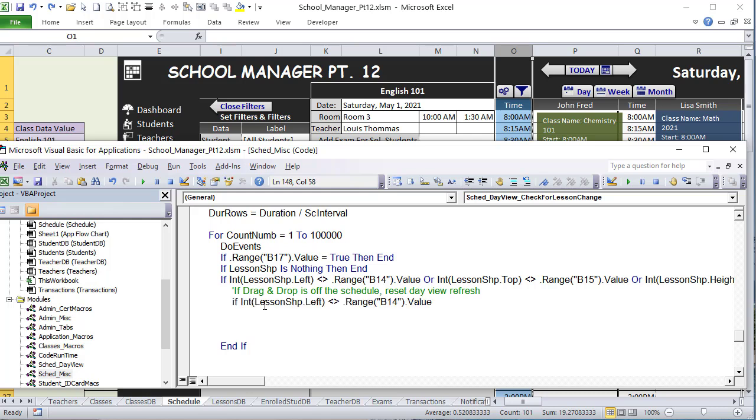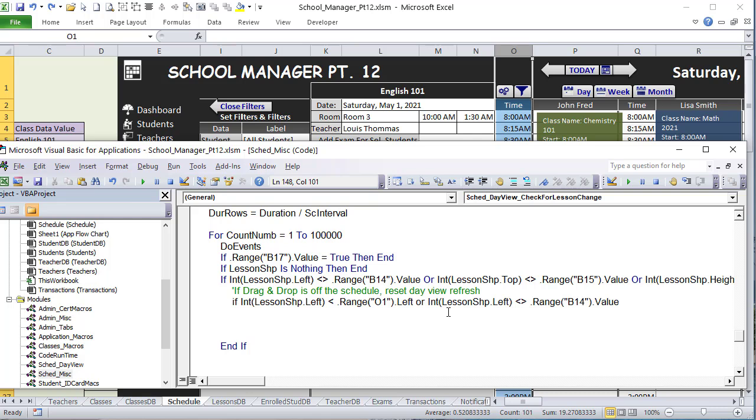If the left position would be less than O, in this case, it doesn't matter the row, O1 dot left. We're looking for the left position. Then they've dragged too far over to the left. The left position of that shape is before the left position of O1, so it's too far left. Or maybe they've dragged it too high up.